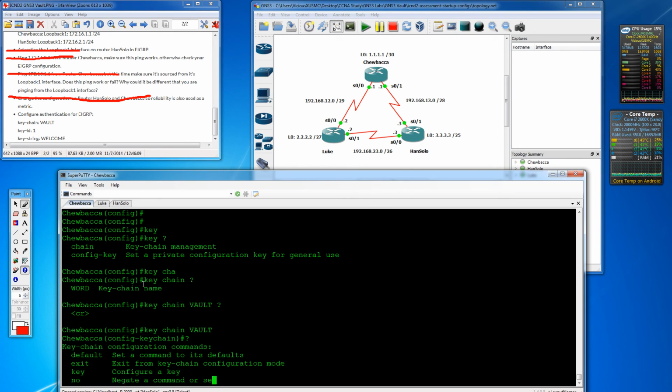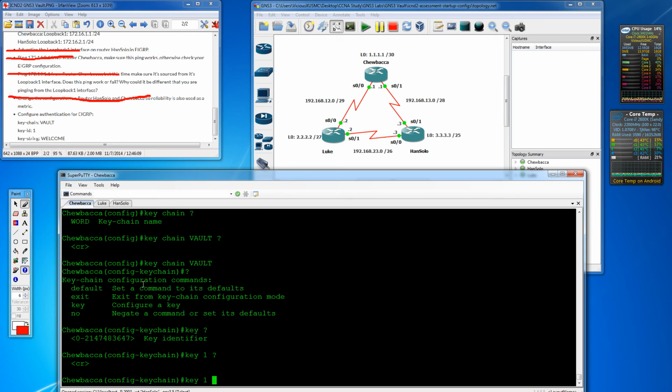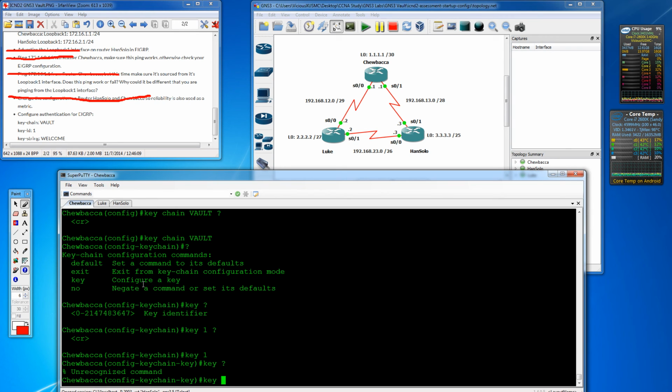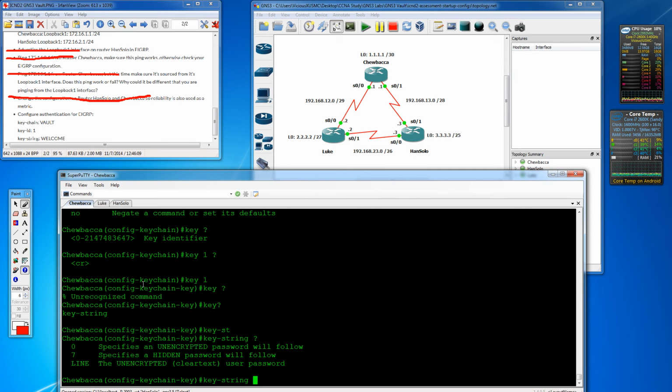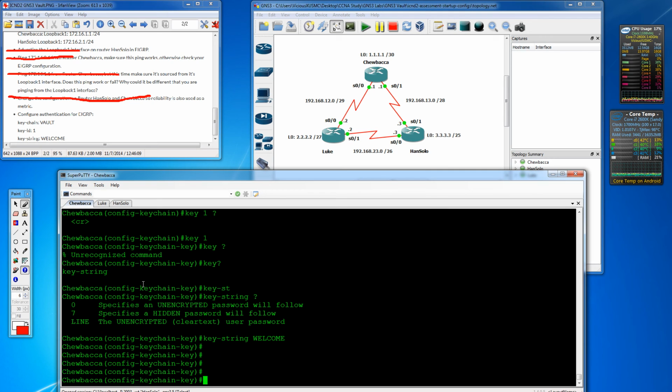And now it's asking us for the key ID. And then we need the key string. And the actual string is welcome. This is when the question mark really comes in handy for setting that up. So we have that done.